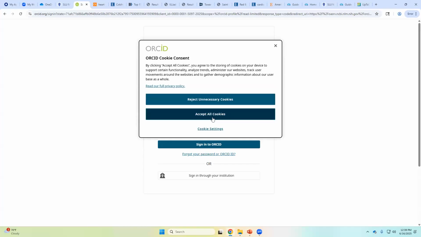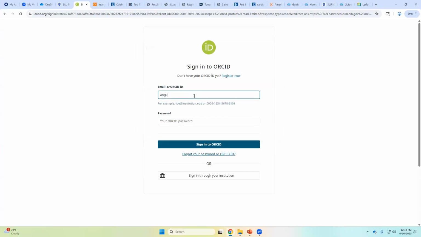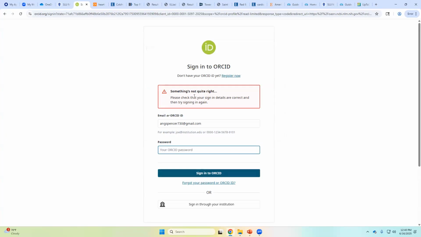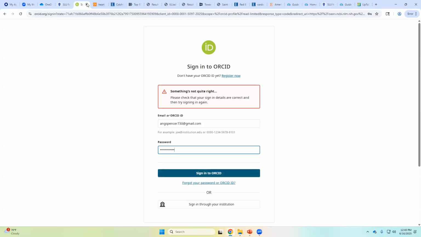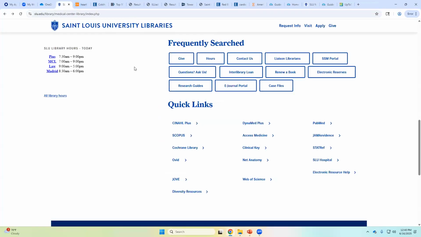All it does is create a sign-in, but ORCID is a unique author identification number, also now used by grants and by publications. If you want more information, I have a guide. So then you create a sign-in. I encourage you to use your personal email on this one, that way it can keep you forever. I'm not going to try to sign in, but I have a video on that if you want to see that process. That's how you create accounts and create alerts. If you don't know that, I have videos on that as well.